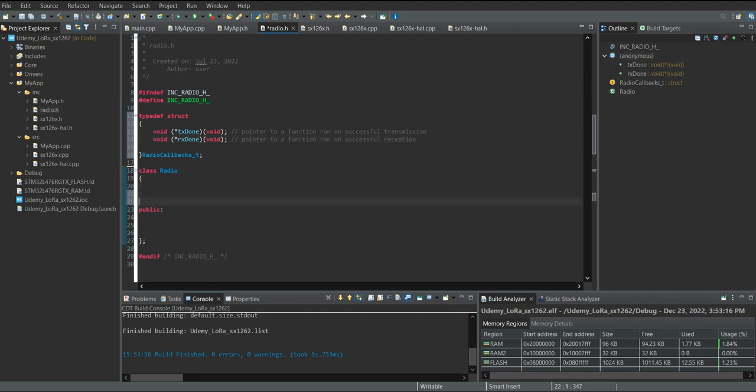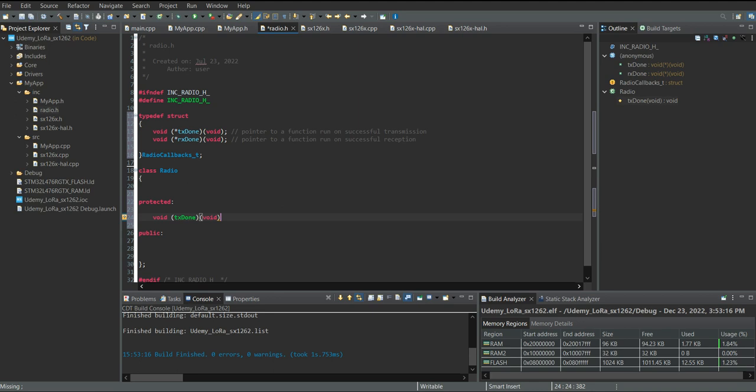Now I'm going to declare two function pointers with a protected access modifier, and these function pointers are used as callback functions for Tx and Rx interrupts.